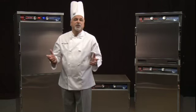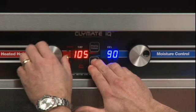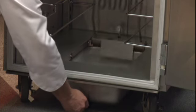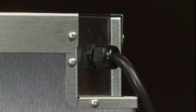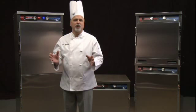The technology is the best, but the solid construction and the user-friendly features can't be beat either. The Clymate IQ features easy-to-read, quick-view displays for simple setting and reading. There's also a tool-free water reservoir. Pull out the pan, and the heating elements lift up for easier cleaning. All units come with a tri-directional AC cord pocket to give you better plug-in placement. This plug-and-go system lets you put the unit just about anywhere. Better technology, better design, better all around.